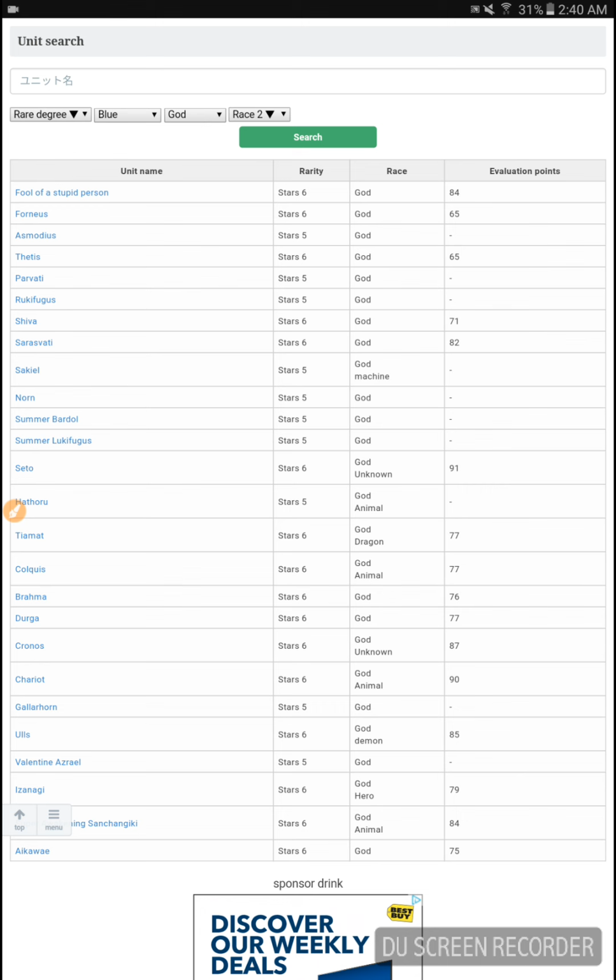So, first off, I'm just going to say here, up on the top, fool of a stupid person is fears. I had to click on that link just because I was like, wow, fool of a stupid person, that's the best translation I've ever seen. So I had to click on it. But it's fears, which makes sense because he does have the fool mask there. Maybe it's a she, I don't know. I didn't look for boobs.